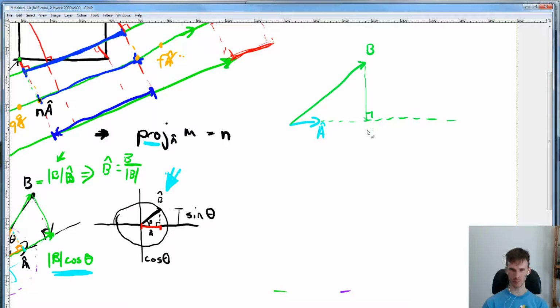I want the projection onto a hat of b is this position here. So that operation, and I've got all this. The only thing I don't have is theta.